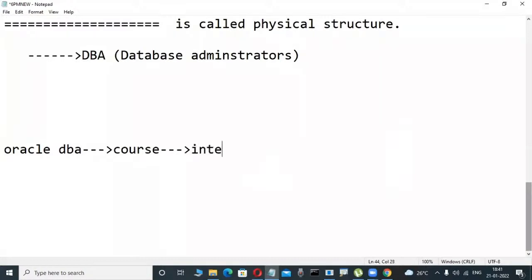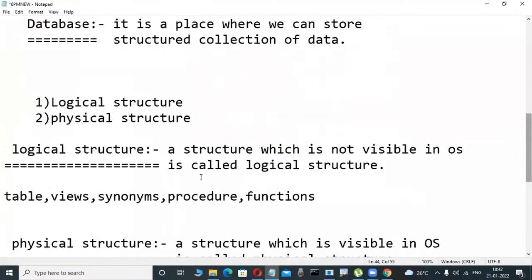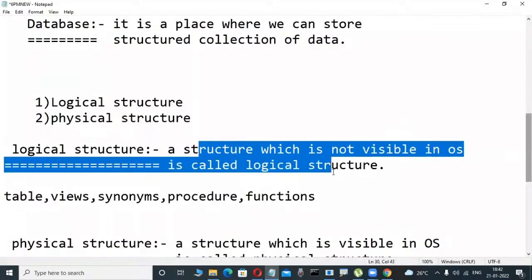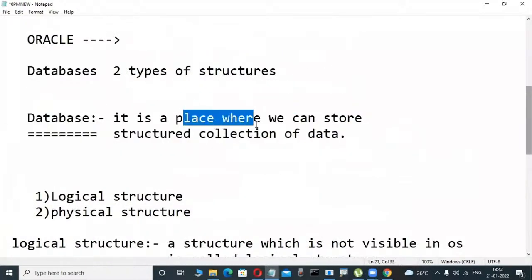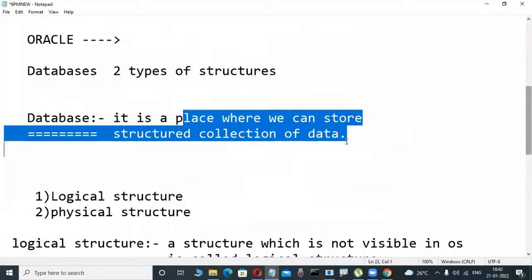Roughly, my interviewer asks, Murali, what is a database? Whenever they ask what is a database, I say, oh, it is bookish knowledge: it is a structured collection of interrelated data, stored in a structure. If I tell them a structured collection of data, I'm immediately rejected.